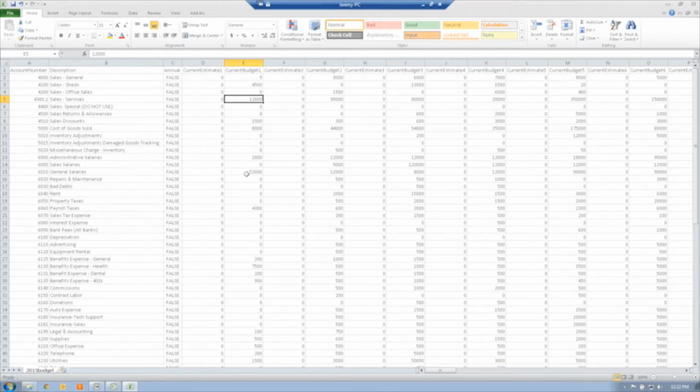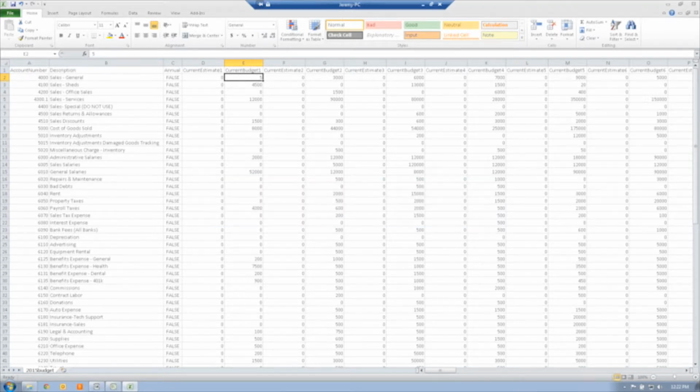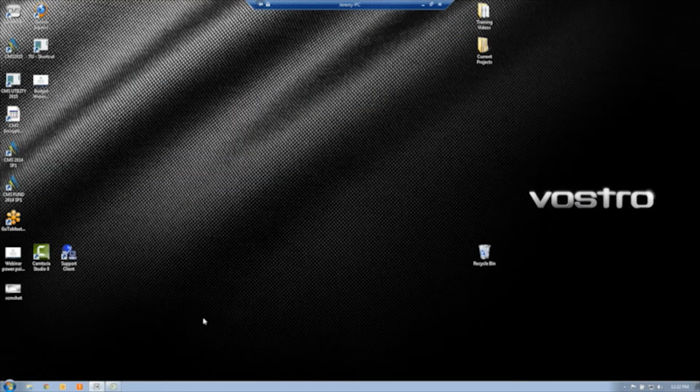Now you can go ahead and fill in these numbers using Excel. And if you want, you can even create a formula on the budget to put a percentage based on what's in the estimate. I can say, okay, these are the numbers we're estimating, but we're going to budget 3% over estimate for our budget. Create the formula, copy and paste it to all cells in this column, and it'll automatically calculate those numbers for you as needed. Once you've got it all completed, you would save this file. Save it as a CSV file, remember, because when you import it into Denali, it will not recognize it as an XLS file. It has to be a CSV file.